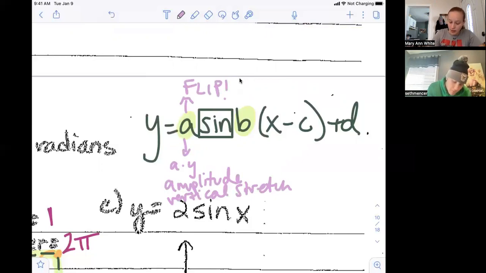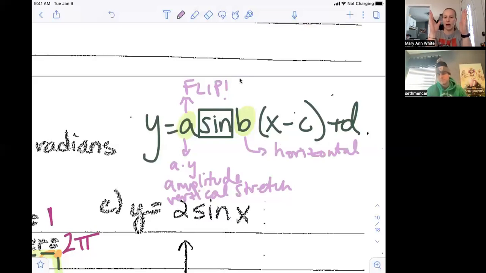While we're here, we'll also talk about what B does. So B affects your horizontal shift and stretch and shrink. So I'll say horizontal. And what B does is find my new period, or the new amount of time it takes me to do my sine or my cosine graph. We're going to say the new period is 2 pi divided by whatever B is. So B is not my period. It's not exactly how long it is. It's 2 pi divided by that number. And so we'll look at examples like that once we get there.